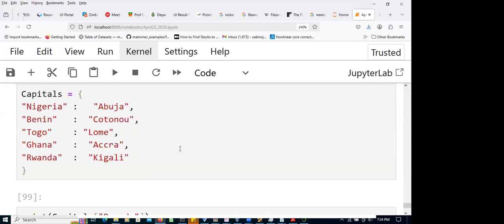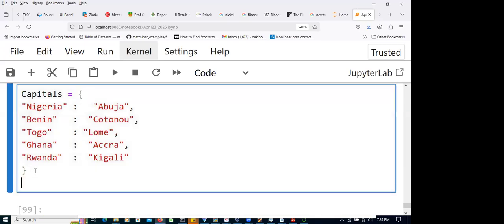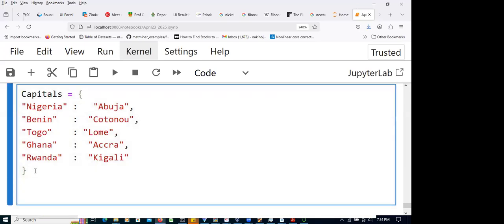Okay, so this is the key, this is the value. So basically what you do is you give the name of the dictionary, you put these braces, and then you put key 1, and then you put value.